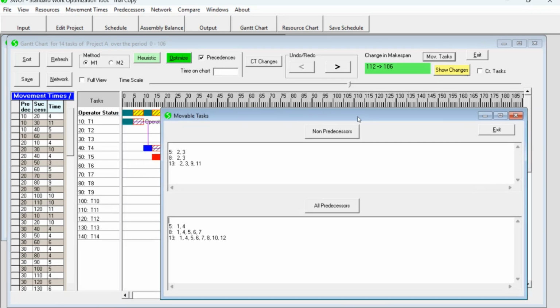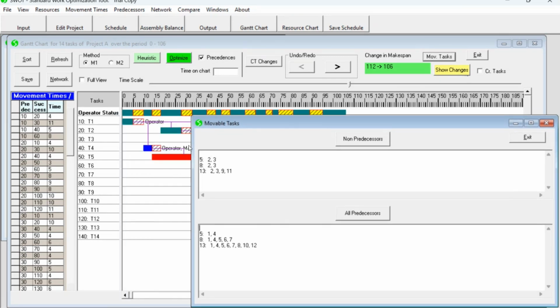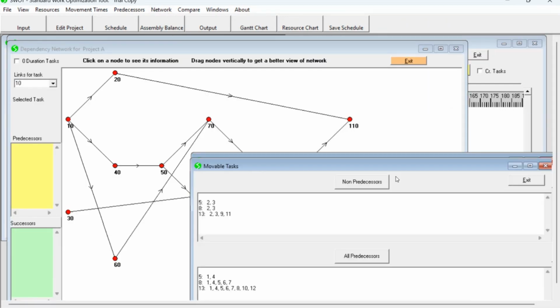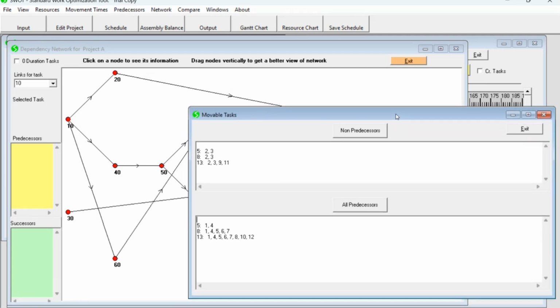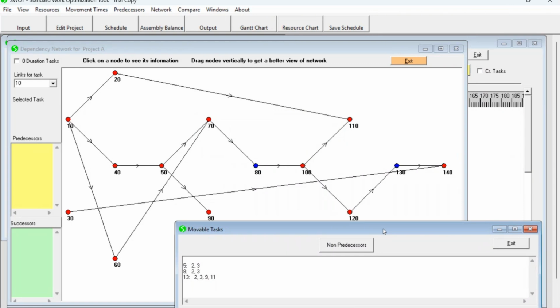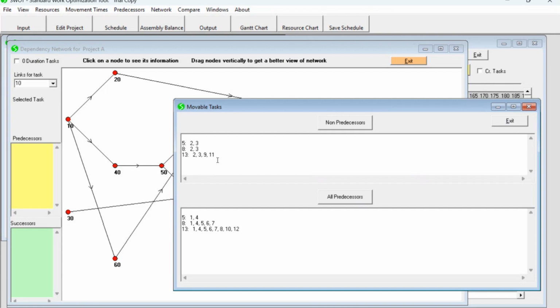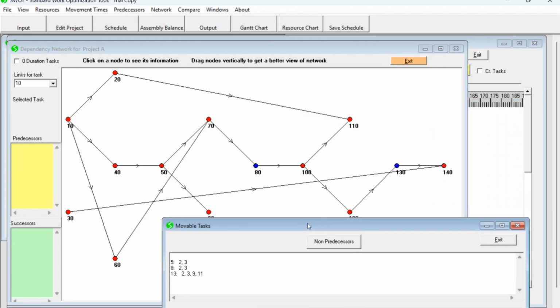So let me look into the network diagram here. 50, that is 2 and 3, 20 and 30. Yeah, if you want to move, I know these 2 and 3 will not have any objection. They allow. Similarly, if you want to move 8, you can, these two will not create any problem. But if you want to move this task, the 10 and 20, they will create a problem.